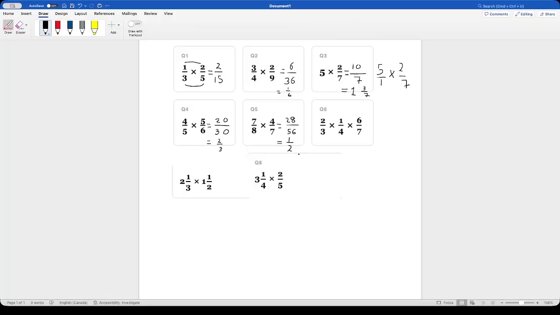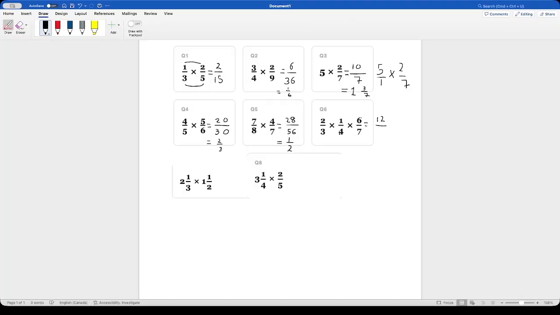All right, moving on. Here we go. Don't worry, there are 3 fractions, but the idea stays the same. All we have to do is multiply them like this in a row. 1, 2, 3. So 2 times 1 is 2, right? And then 2 times 6 is 12. So this would be 12 for the top one.